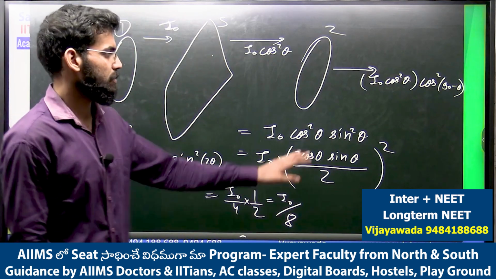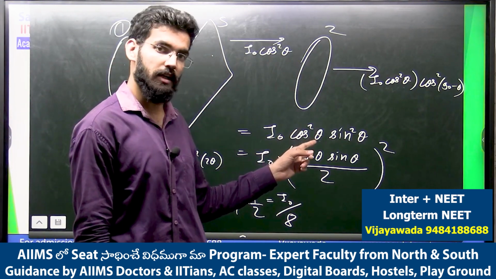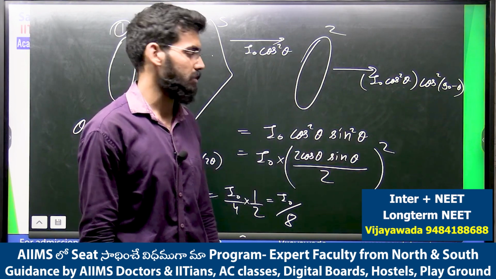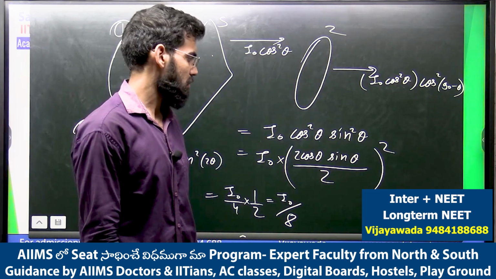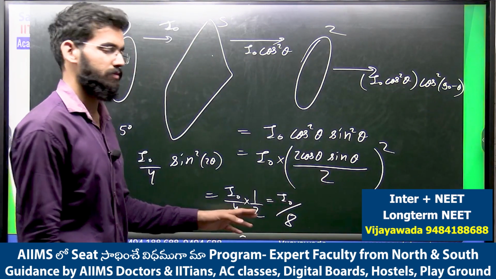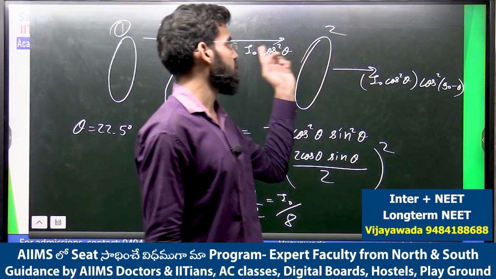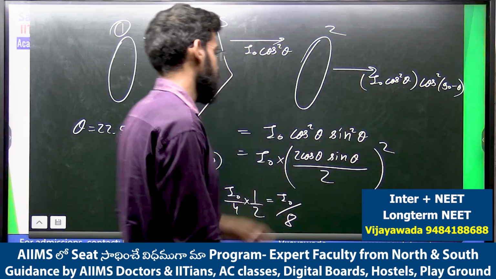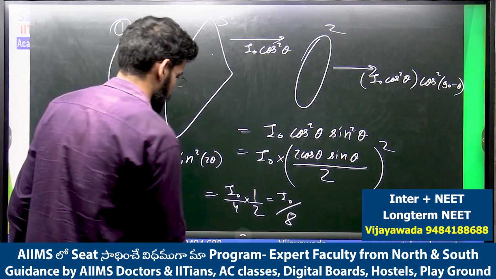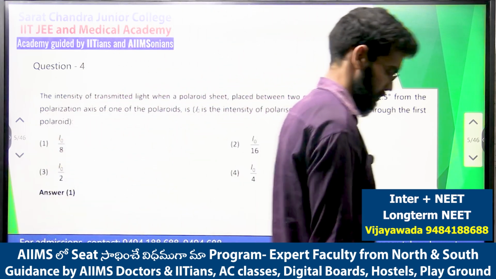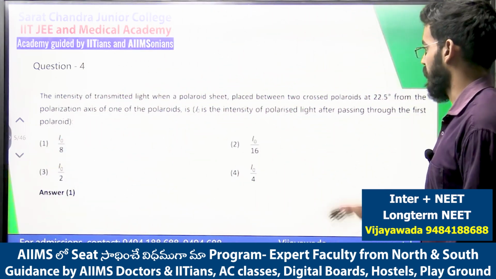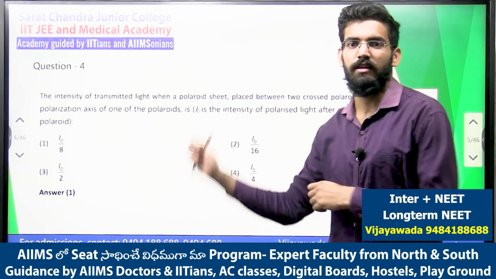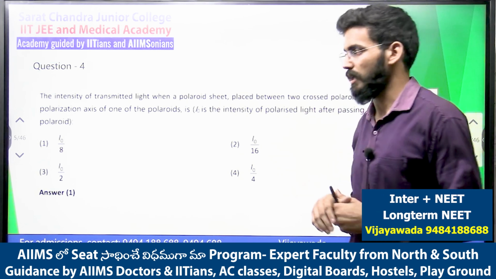That's how. Otherwise you can go with the cos. This is cos square theta, right? Go with the formula of cos 2 theta. Then in sin square theta also go with the formula of cos 2 theta. And then you will get it. Otherwise do it like this, it will be faster. Some people have put the values here and then solved. That is also okay, unless you make any silly mistake. Otherwise you go with this method. You will get I naught by 8. I naught by 8 means the first option is your answer. So the confusion was only this, how many Polaroids are there. So 2 Polaroids are there, 1 Polaroid sheet is there. And the angle is also a little bit confusing, it can possibly confuse you.